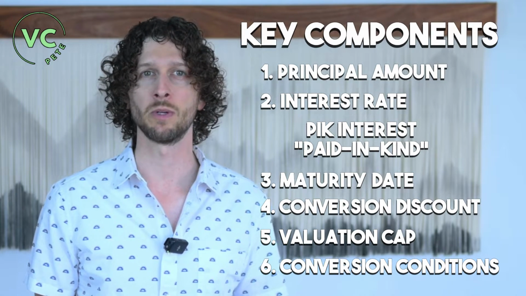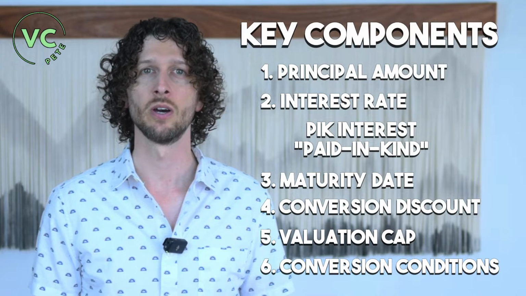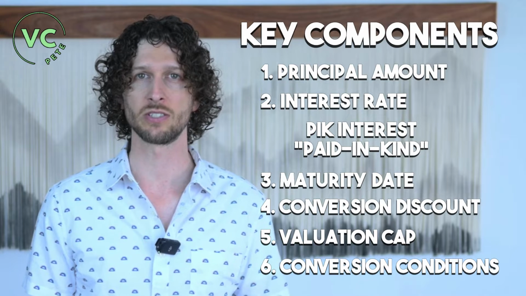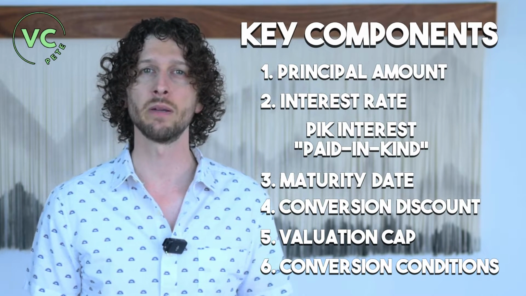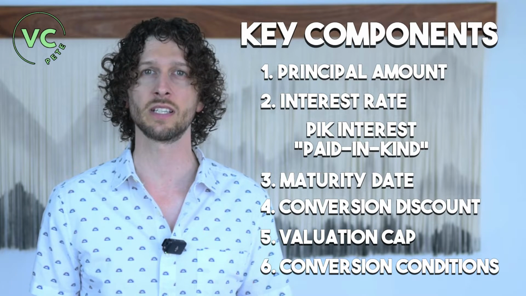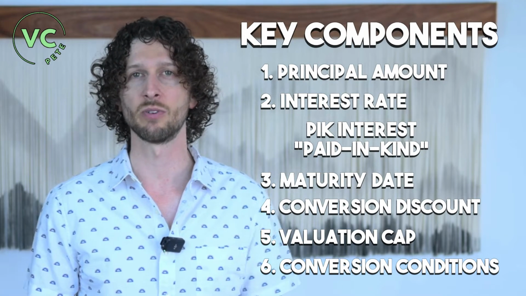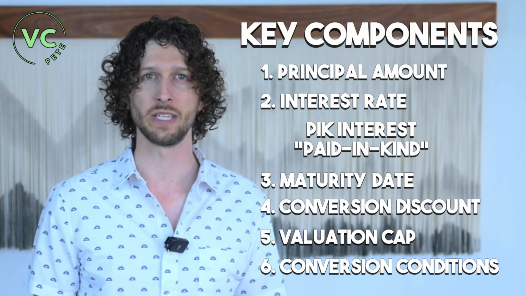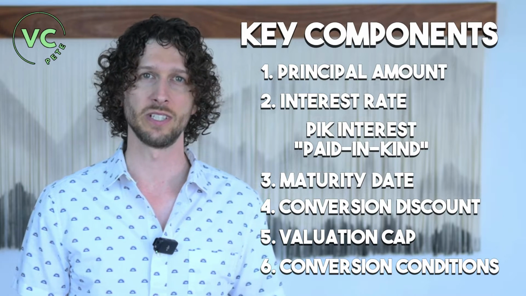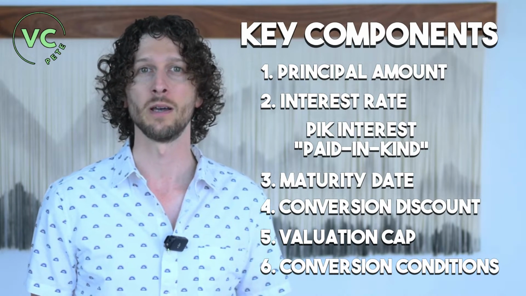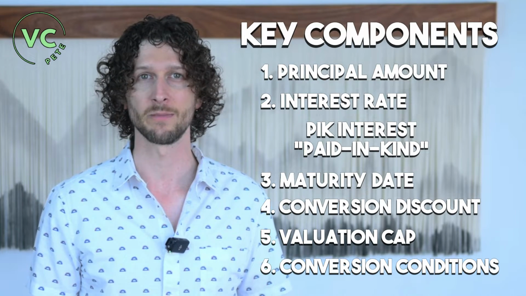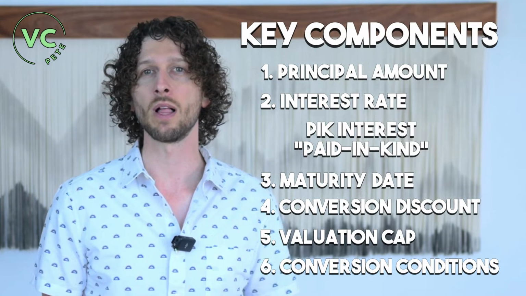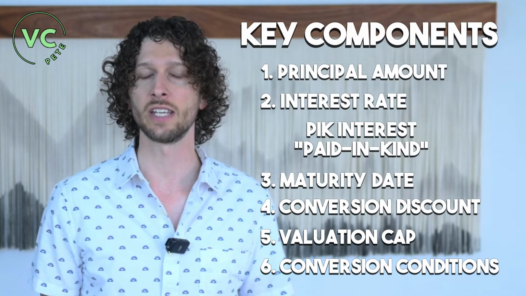The most typical will require that the company raise priced rounds, or in other words, a round of capital where they are selling equity at a mutually agreed price with investors. The terms will also usually reference a minimum amount that needs to be raised to ensure that the company isn't raising a little bit of money to force the conversion. Founders would love to convert the notes to equity in order to stop the accruing interest, but investors don't want to lose their downside protection at the wrong time or be forced to convert into inflated valuations. Having a large minimum can help avoid those issues. These rounds are called qualified financing events and are important to understand as part of your docs.